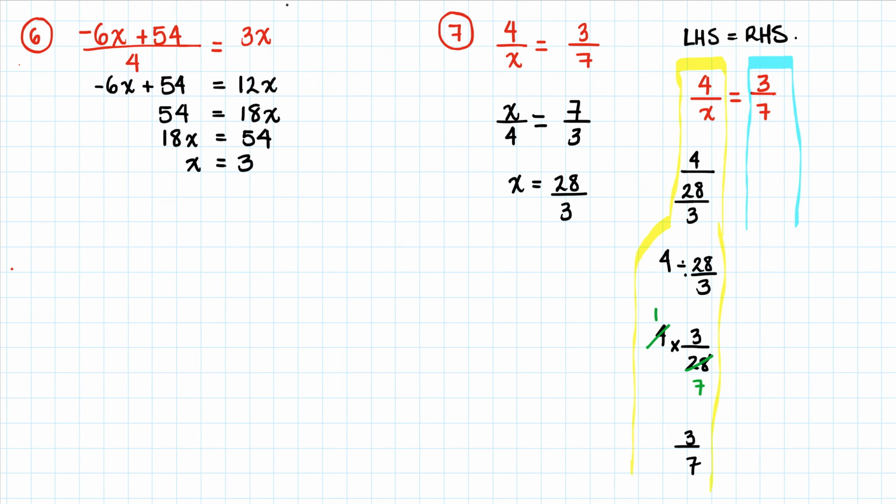What do I have left on the right-hand side? I'm just going to extend it as well. In the right-hand side, in this case, I didn't have to do any operation. So what do I have left on the right-hand side? Just 3 over 7. That means 3 over 7 is equal to 3 over 7. Therefore, my answer was correct. Okay? So this is a more efficient way to solve this type of equation. Wonderful. I'm going to continue with the notes that I gave you in our last lesson. Okay, girls? Wonderful.